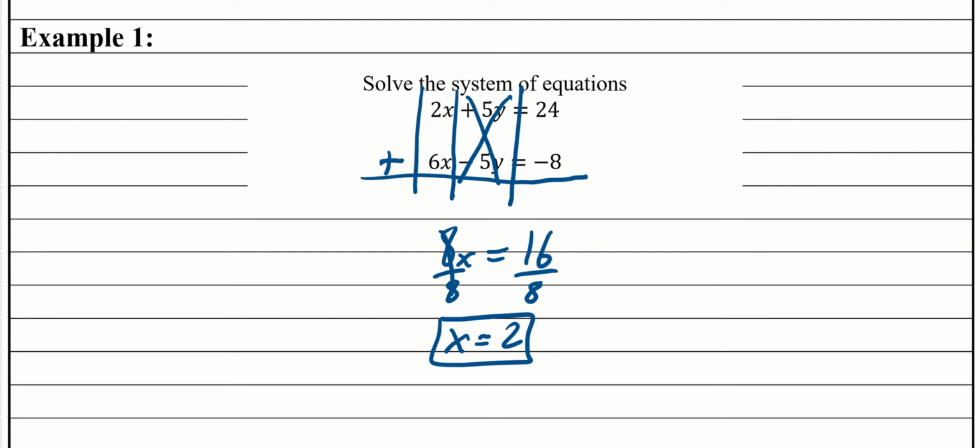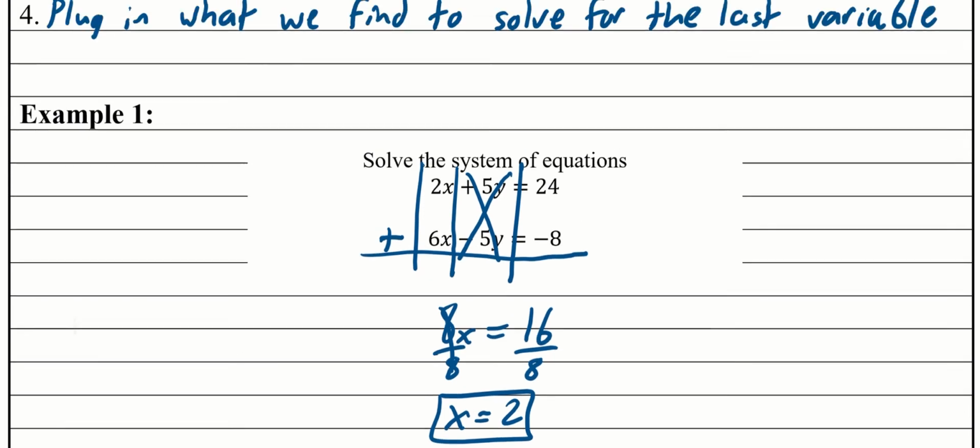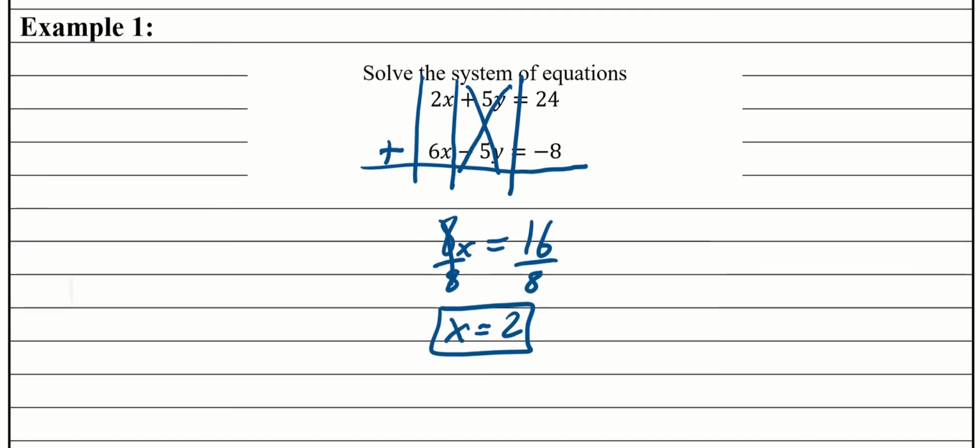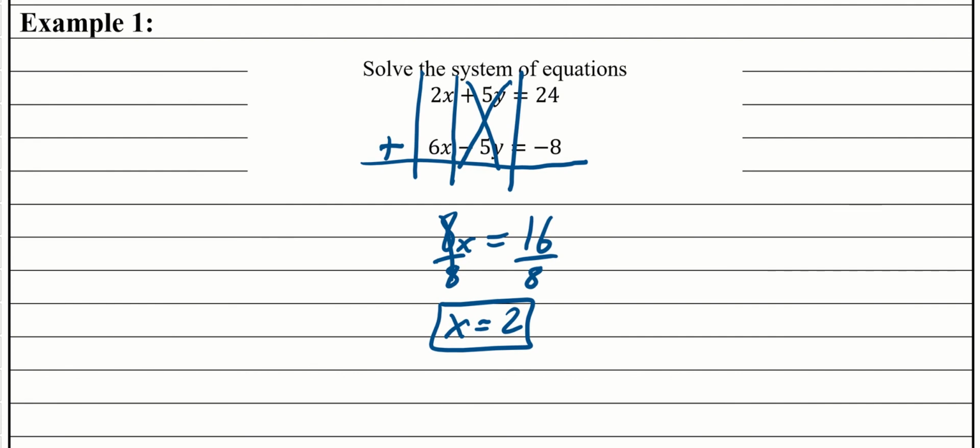So this is our goal, to eliminate one of the variables so that we only have one left to figure out, and then we just use our algebra skills to solve for it. And as we've discussed, once we find one variable, step 4, we need to plug that back in to solve for the last variable. Looking at these two equations, I can plug it into either the first or second equation. It doesn't matter. I'm going to plug it back into the first one because the multiplication looks a little bit simpler and I only have positive numbers there.